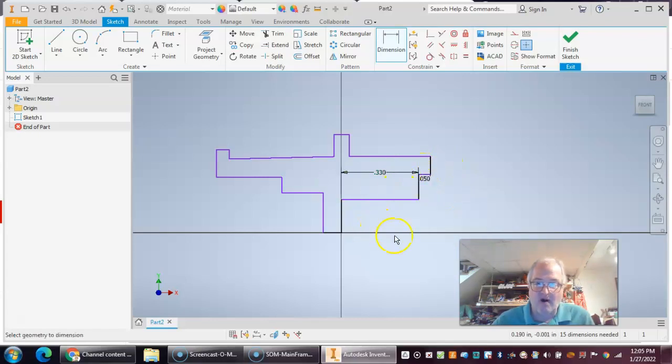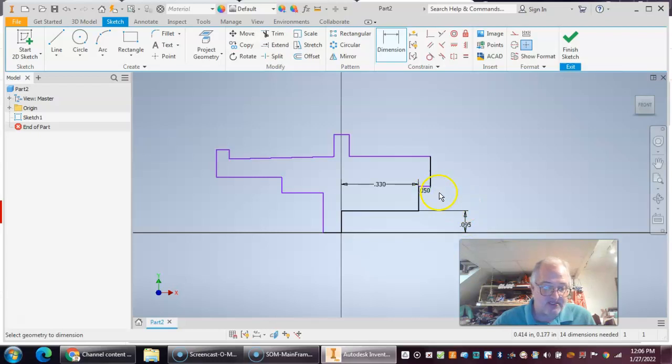And then we can go off of the axis line to create my dimension. If I go from here to there, this is the center, that's my axis line. In this case, the diameter here is going to be 190 thousandths, so 0.190. However, we don't have the diameter there, we just have the radius. So I'm going to divide that by 2, place that one.